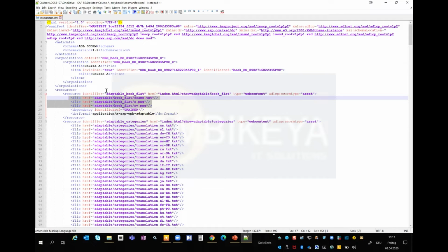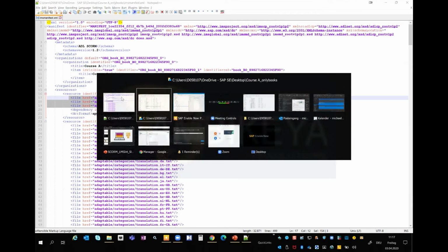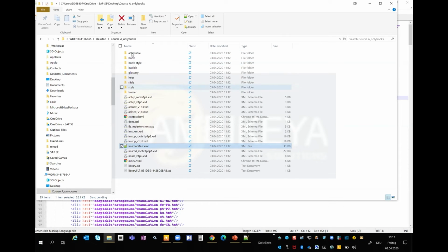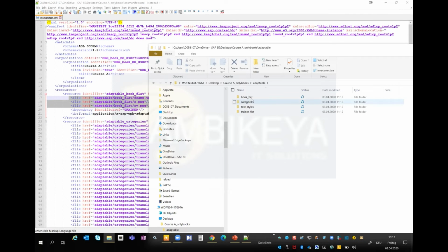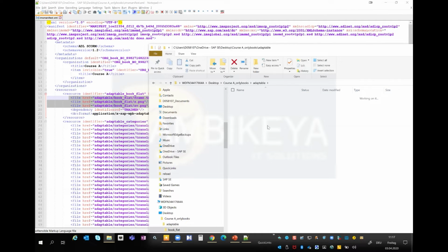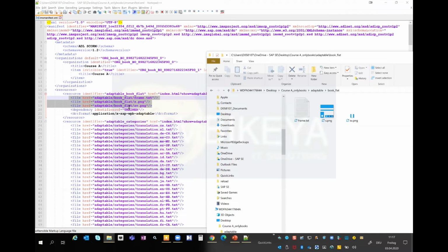So what it actually says is: I am a meta description of these folders and all their files in between. Adaptable, book flat is the style that I'm using. And then we got 3 files in there. And the next resource would be categories, and then we got plenty of files in there, and so on and so forth.